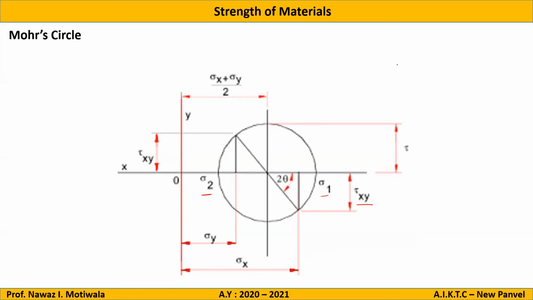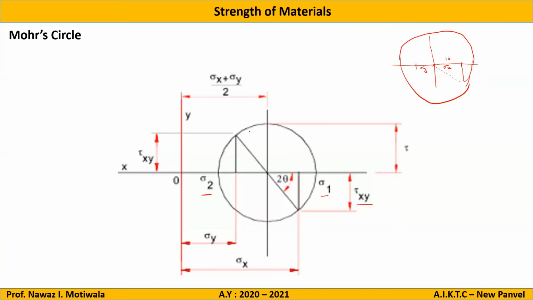It's very simple. First, you need to locate sigma x. Let us say I located sigma x here, and its value is 10. Then I will find sigma y. Let us say sigma y is given to us as minus 5. So I will locate this as sigma x, and this is sigma y. Now, let us say tau xy is given to me as 15. So I will mark tau xy 15 here and join this. This will become the radius of the Mohr circle. Taking this as radius and this as center, I will draw a circle, and this circle is nothing but the Mohr circle. So this is how the Mohr circle is drawn.